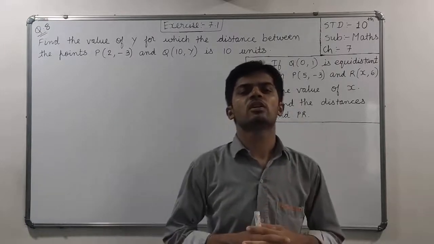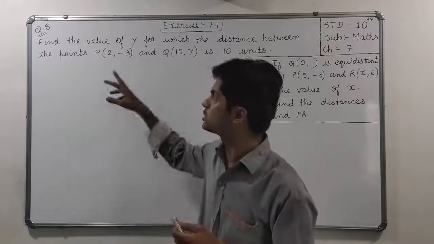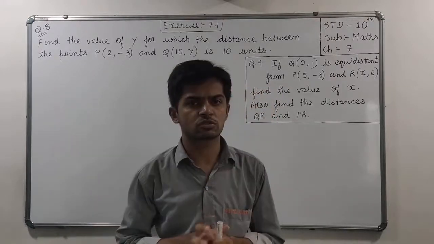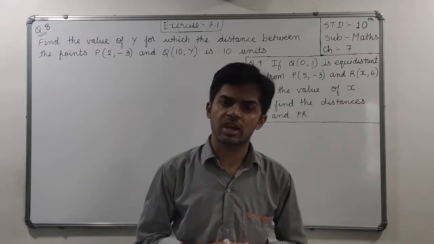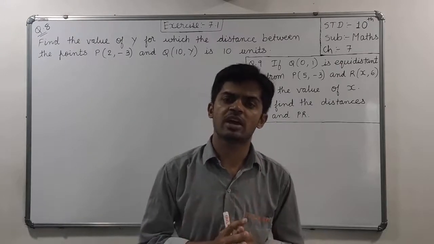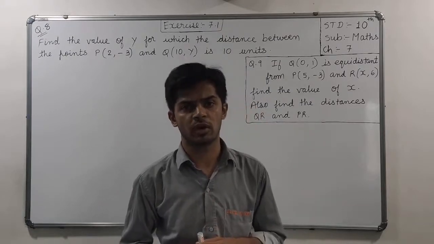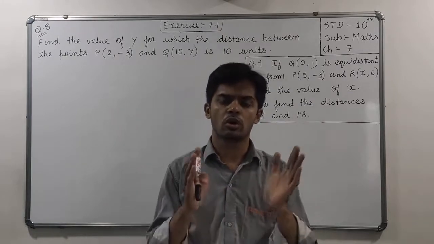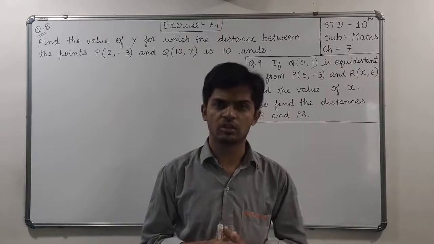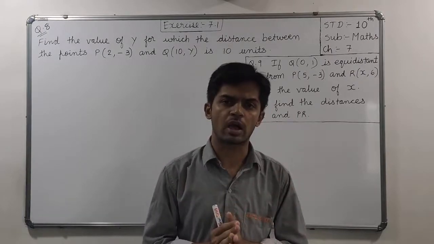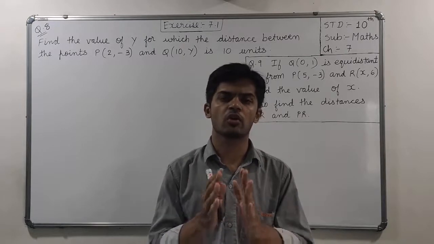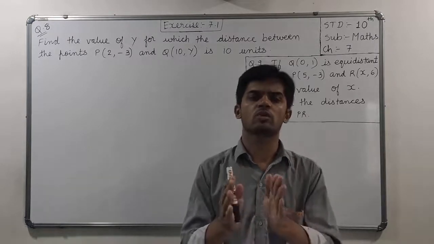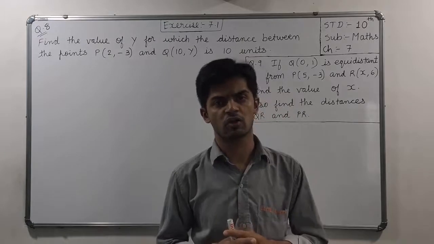So in this lecture we will complete question number 8 and then afterwards question number 9, and afterwards you will get some extra sums based on this exercise 7.1. Okay, so this video might be small, ये जो video है वो थोड़ा small होगा, but you will get the extra sums in homework. So it means work for you will be equal only.